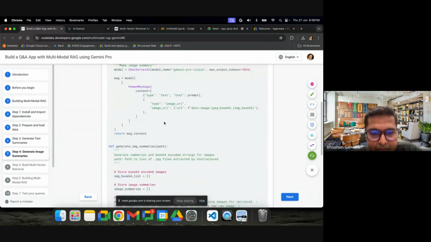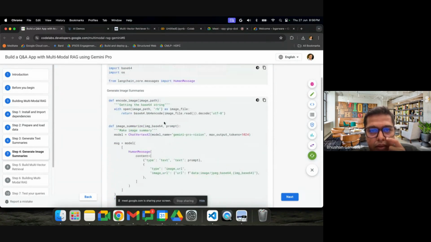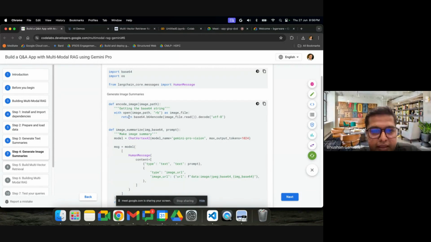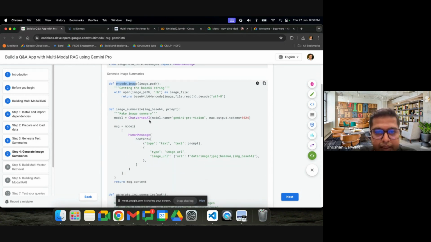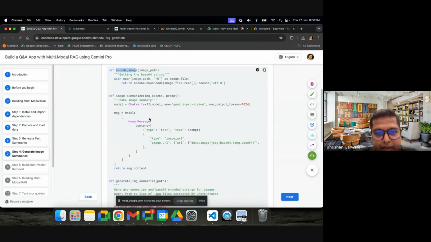In this code, again, there are some utilities written to encode an image into base 64 format. It is required to call the Gemini Pro Vision model. So that's a utility, and we'll be using that. But the very interesting stuff is, the model we are going to use here is Gemini Pro Vision.